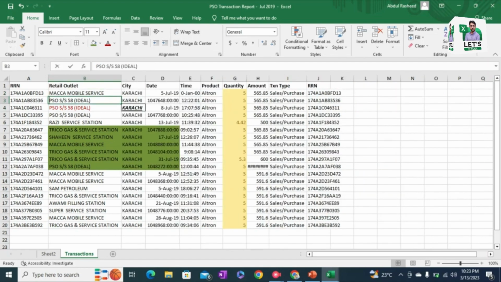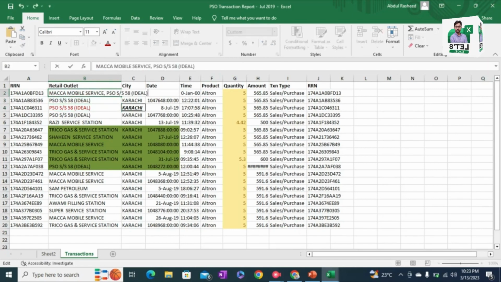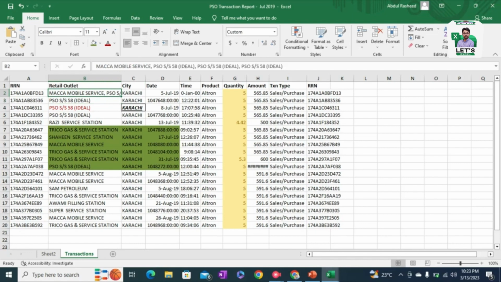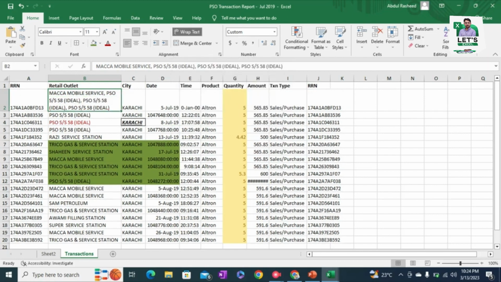Let me just copy this. I have too much data in it. I just want to see it all at once. Just click here and click on wrap text. It will adjust the cell accordingly so you can read the entire cell data.